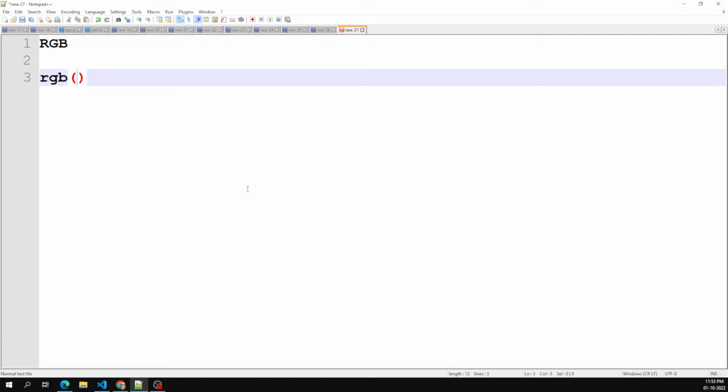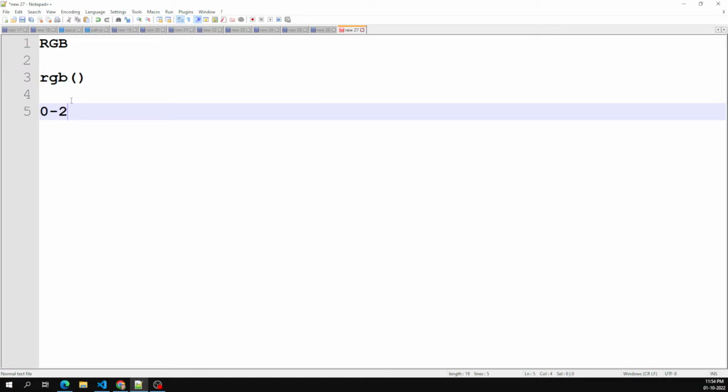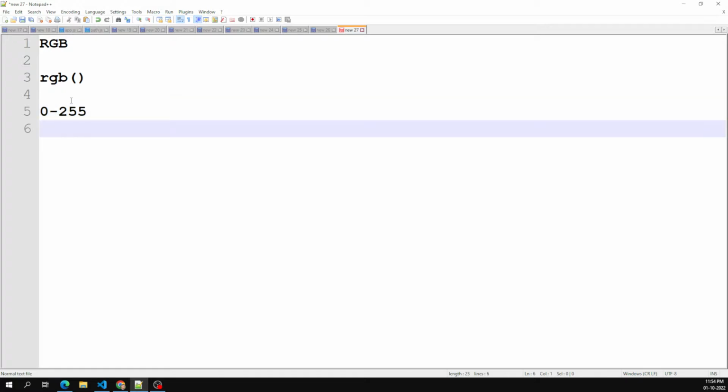This is a color function that takes either numbers or percentages as parameters. The numbers range from 0 to 255, as we already discussed, and the percentages range from 0% to 100%.